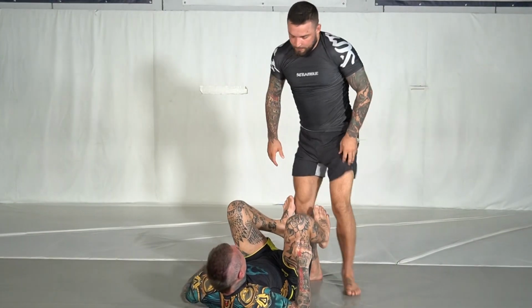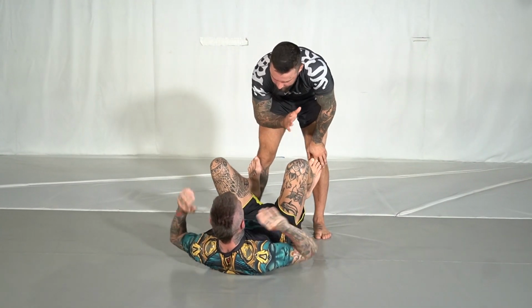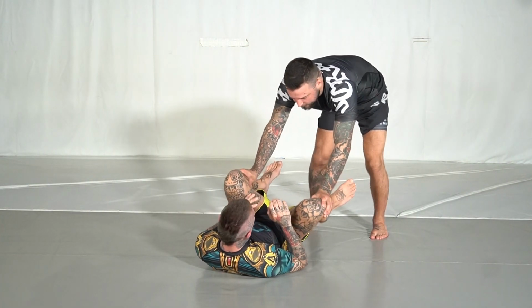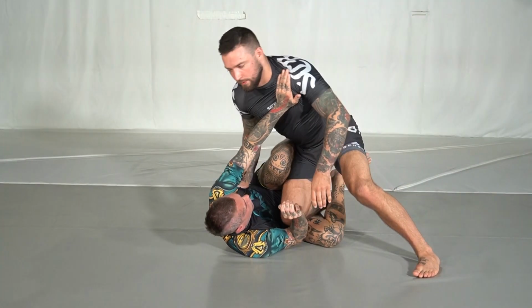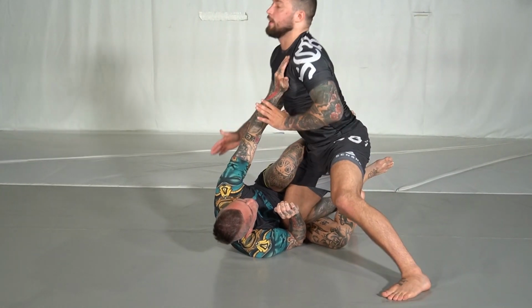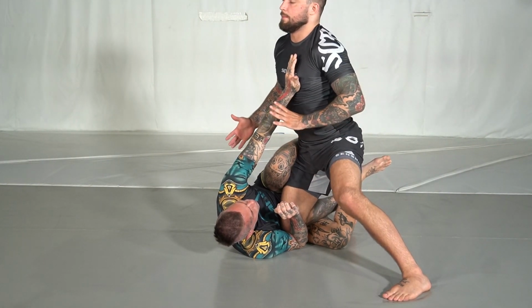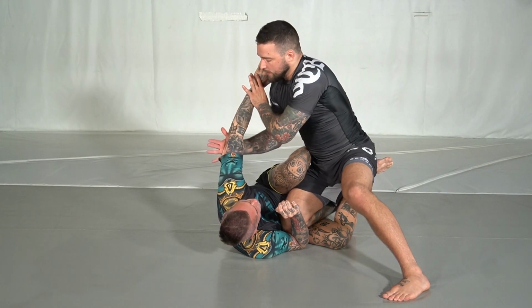So if we do this from this angle, this is my favorite technique of all, and I like to do this a lot when I'm using the C-grips, and I just step inside, and I really want him to push, so I allow him to push, and I'm pretending that this is actually bothering me. So I push in, I lean back. Pay attention to how my hips and my whole upper body goes up, and I will push this hand to the side. And now we need to turn.